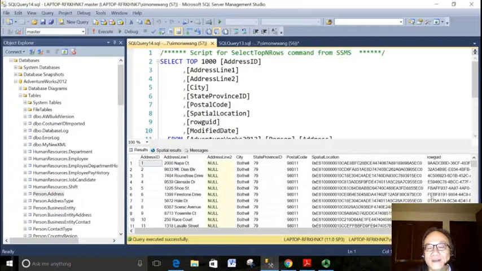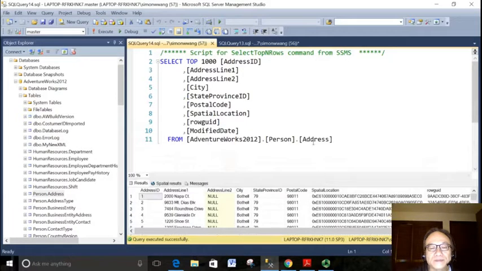Now we can see the data we have in the address table. Also, in the query editor window, we have the complete query with all of the column names and table name listed. This is a very good starting point when we write SQL statements.